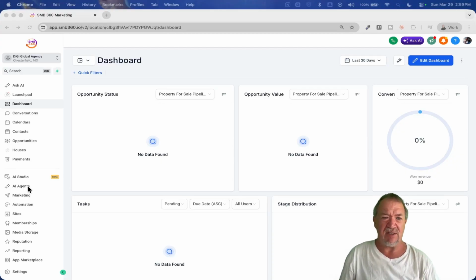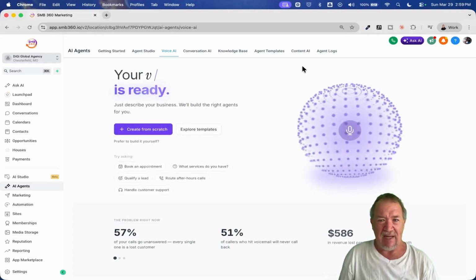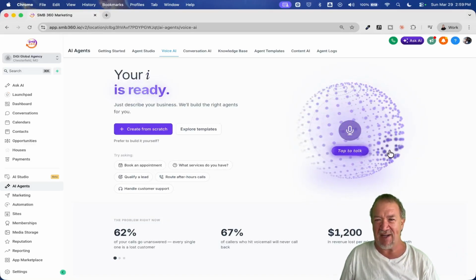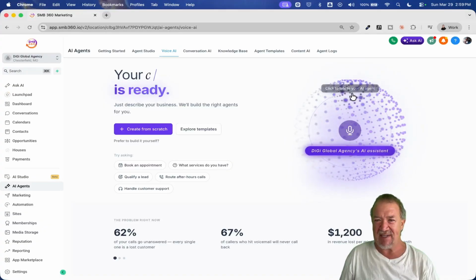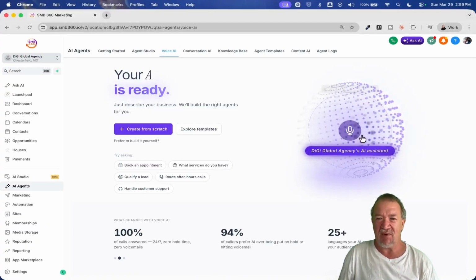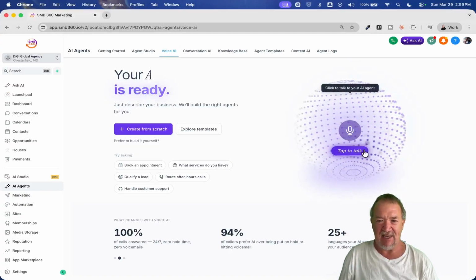So right now, to do this, we're going to go into voice AI agents. We're going to come over here to voice AI. And here's this new beautiful screen that you get. Look at this, all like a little globe. It's pretty dang cool that you can sit back and do all this kind of stuff here. So that's pretty awesome. Anyway, one of the things we could do here is click on this. Notice that it pulls your company name and it just says, this is the Digi AI assistant.